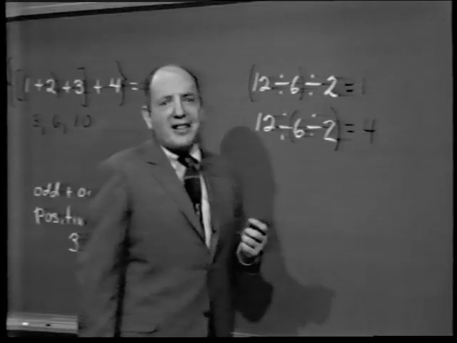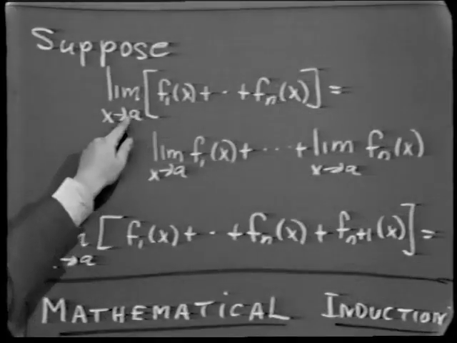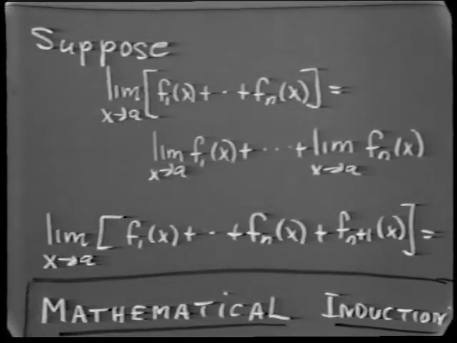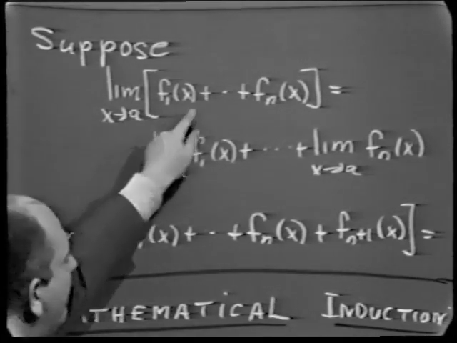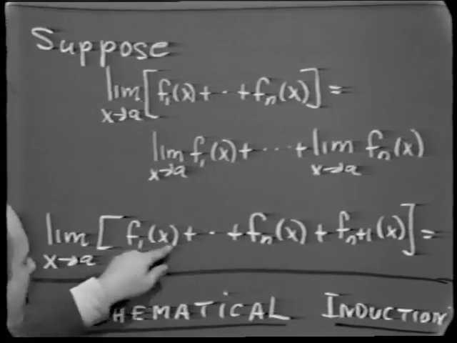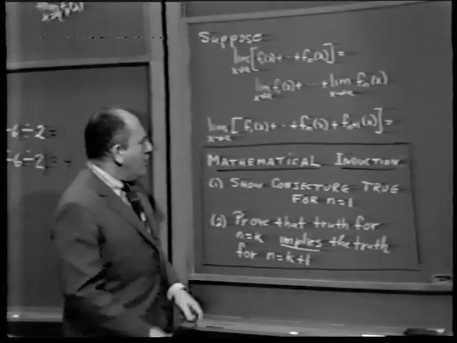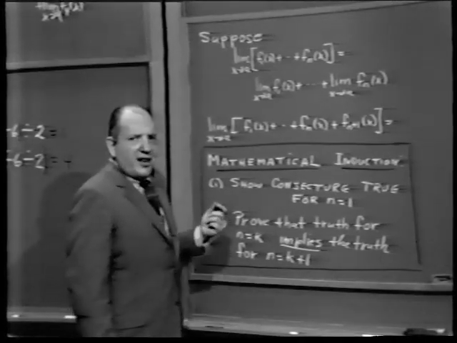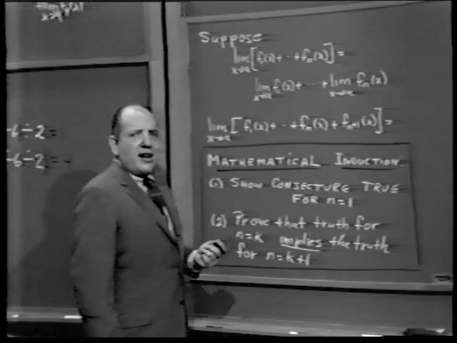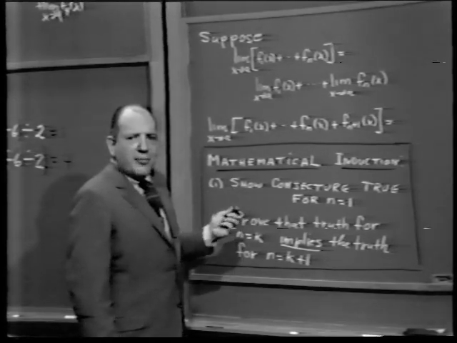And that brings us to our next stage in our mathematical induction. Namely, suppose the limit of a sum is equal to the sum of the limits in the case that there are n terms in our sum. What can we conclude about the limit of a sum in the case of n plus 1 terms? And without going through the proof here, we'll do these things in our supplementary notes, in our learning exercises, but here I just want to focus our attention on what the main theme is.